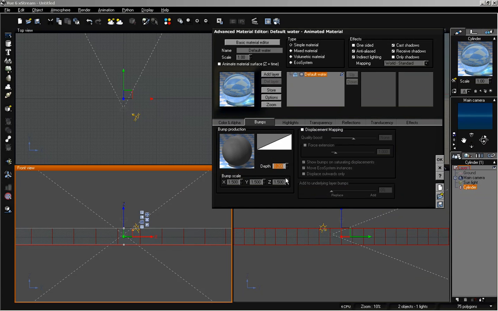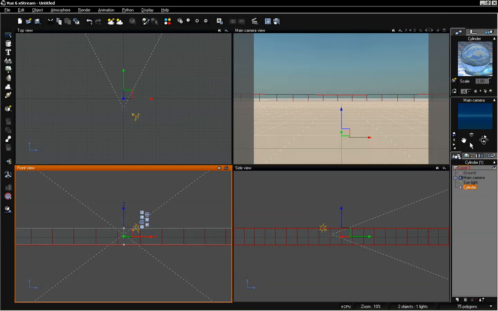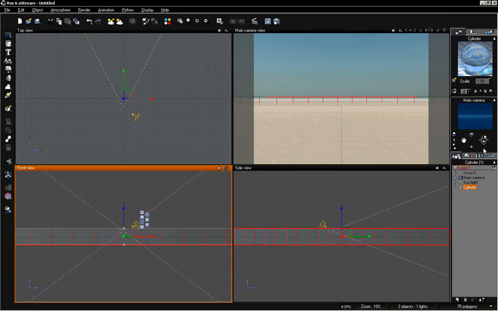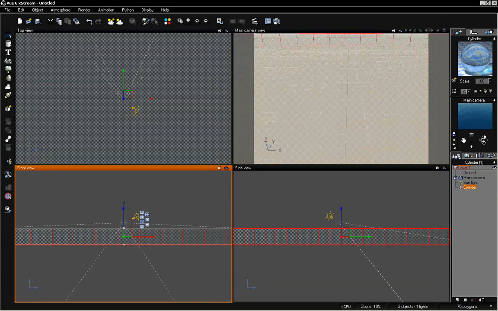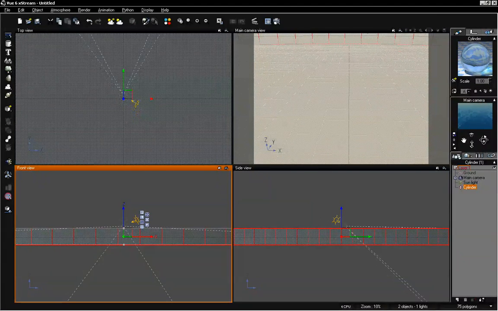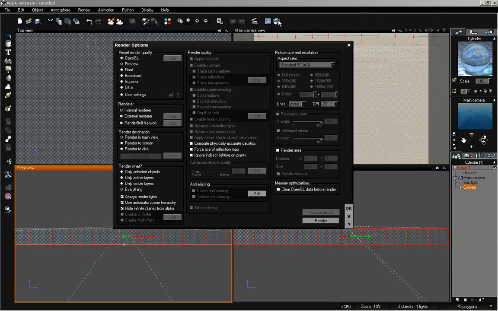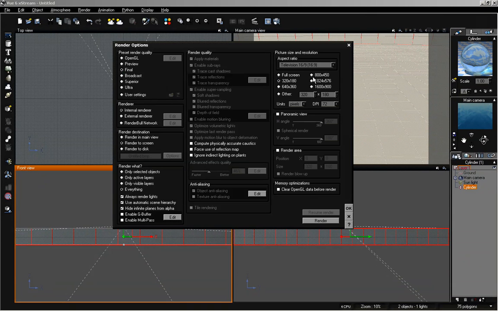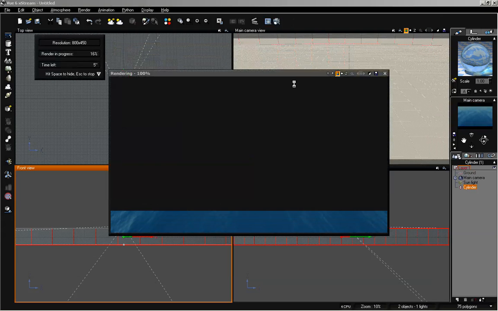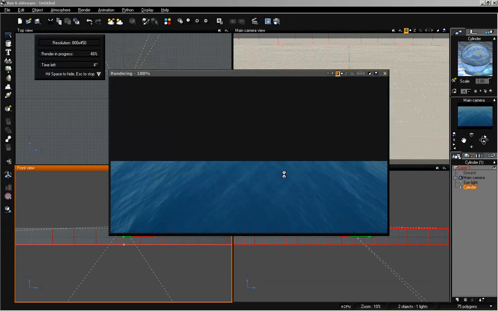We have a depth set to 0.2. Well, I'm going to change this to 2. And then our bump scale, we'll bring all the way down to 1, just so that it's uniform. And now I just want to take a look at this above the surface of our water, just to get an idea of whether or not that bump amount of 2 is going to be enough. Right mouse click on our camera, I just want to render out a quick preview. Render to screen. I'm also going to change this to 16 by 9, set this to 800 by 450, and we can render this out and take a look at our water so far from above the surface.